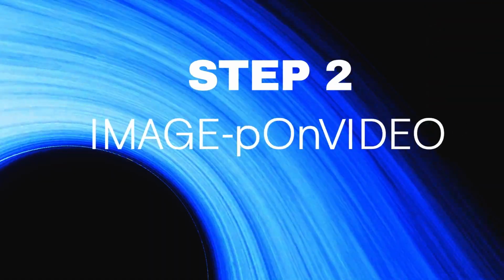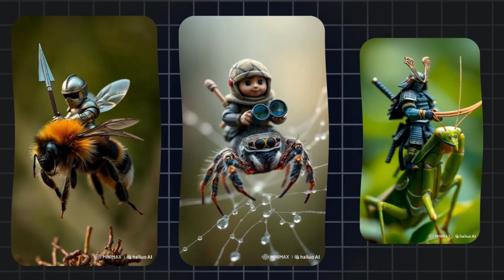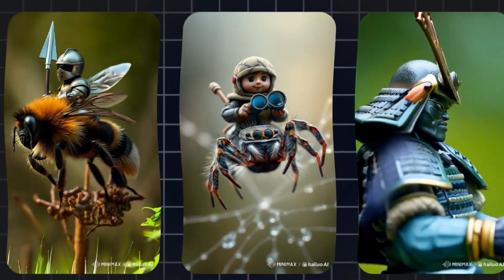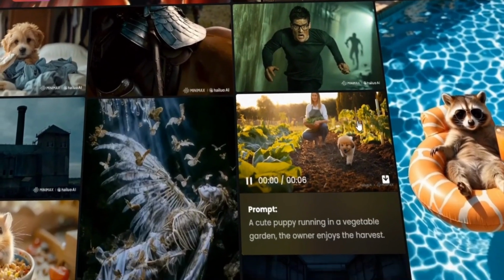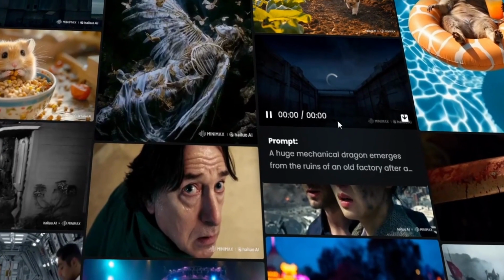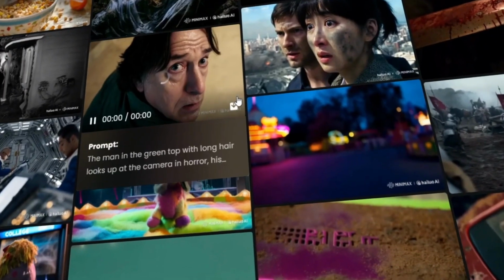Now the next step is optional. We will make some pictures have motion, which will increase engagement on our videos. As I mentioned, we can satisfy our audience with just the images, but if you really want to stand out, it's a good idea to make an image to video.